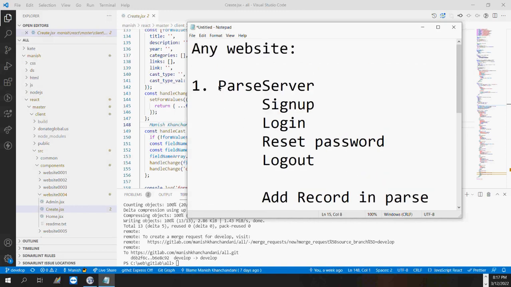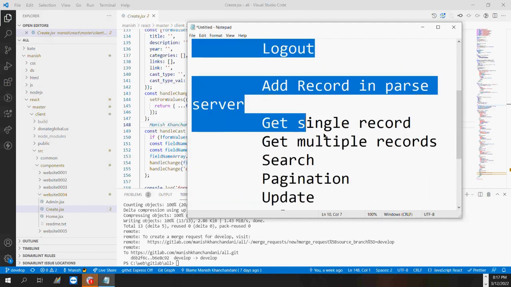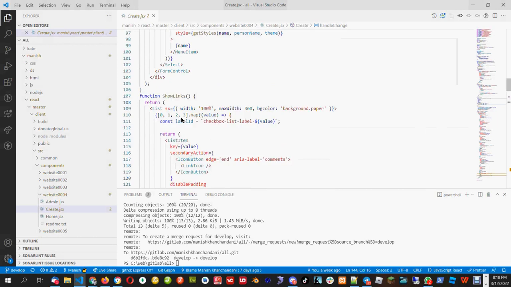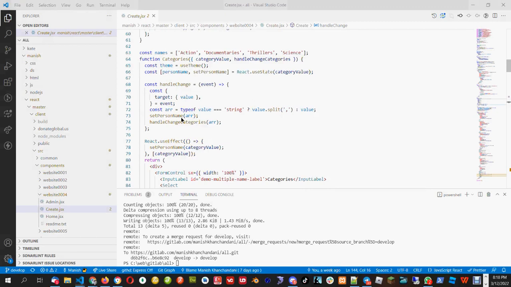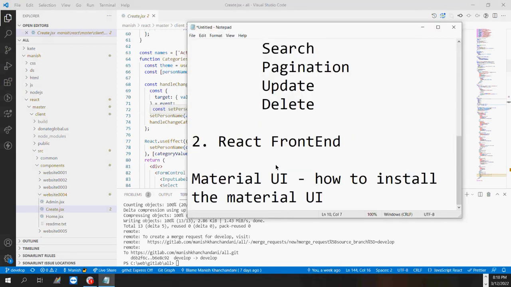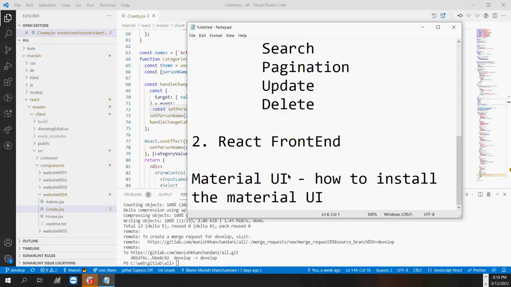So go through the documentation of parse server to understand all these features. Because I already started this new project in React that is called the movie reviews or movie links. I'll be completing that in some time, and after that I'll start with the Node.js. So before I am done with the React, I want you to go through each and every part, and you have to give the test kind of thing. It's an oral test. I will ask questions and you have to answer it.